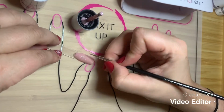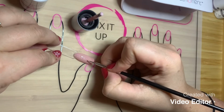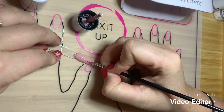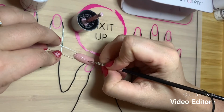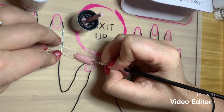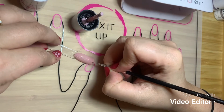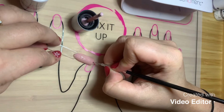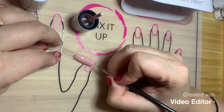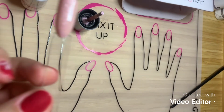If at any point you're nervous, you're like, okay, I've done a really good job, like this halfway point, and I'm nervous I'm going to mess it up, cure it. Because if you're quite proud of what you've done and you don't want to lose it, curing it will keep it there, and then you just add as you go. So then if you make a mistake in the future, you can just wipe it off and you still have what you've completed. All right. So I'm just going to show what that looks like now.